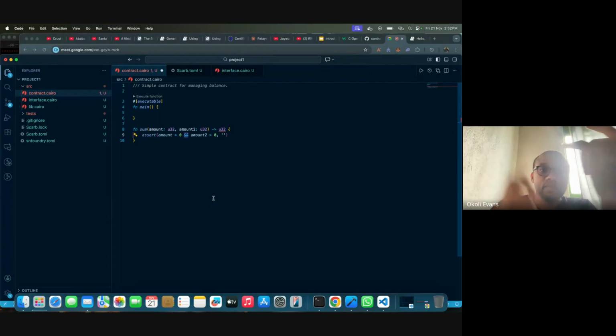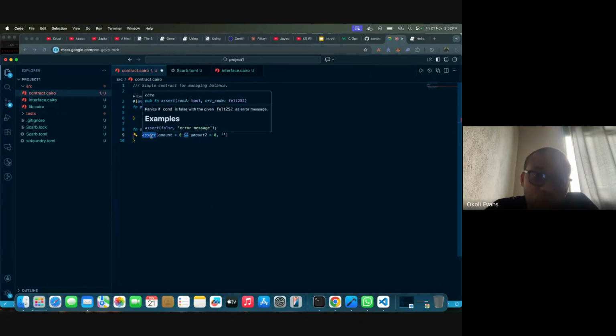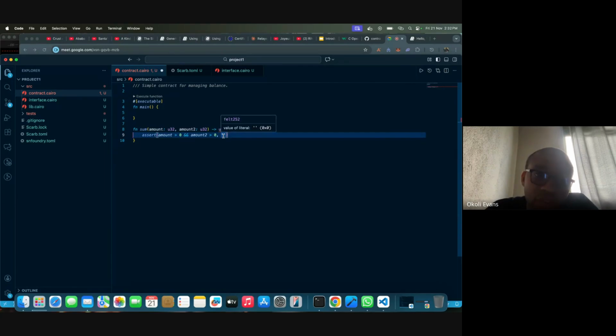Yeah, we are comparing two things. So for this assert to pass and not return an error for us, this must be true and this must be true. It's just another way to say that amount must be greater than 0 here, and the amount 2 must be greater than 0.